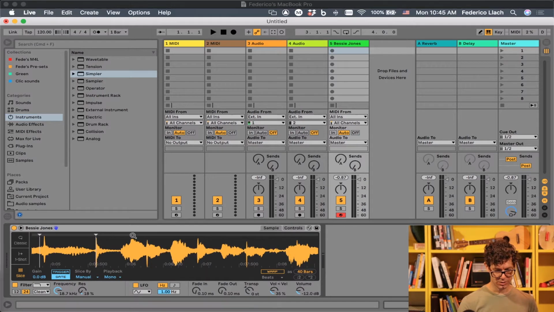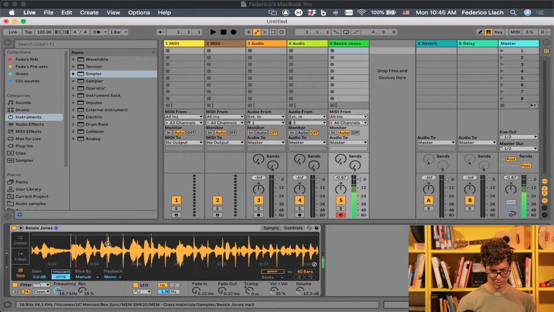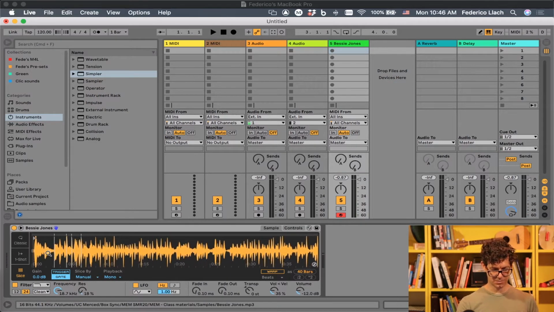So we can also do these manually, I believe. There you go. And then very quickly we can start making some music with that.